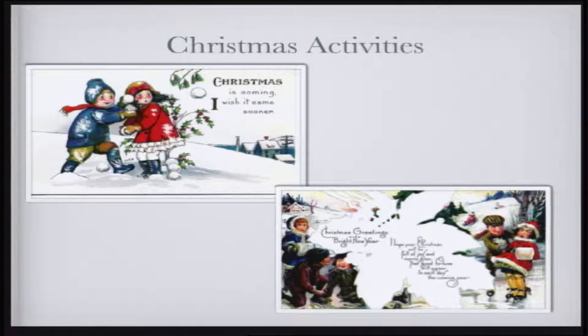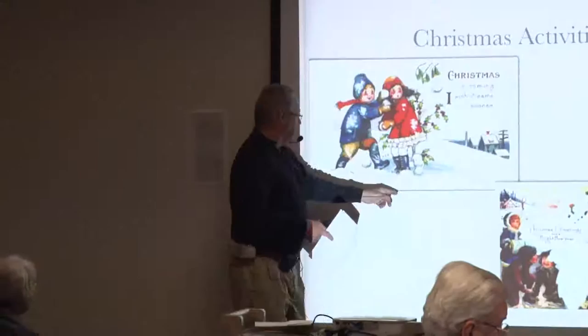And Christmas activities. This card up here on the left — I bought it twice, years apart — both times because the kids look sweet, like the Campbell kids. The second one I bought had little X's marked on it. Come to find out, it was the model — the number one card that the rest were made from; it was the model they used to produce it.